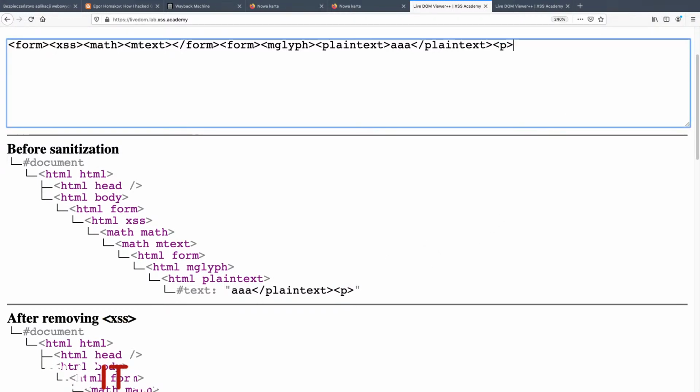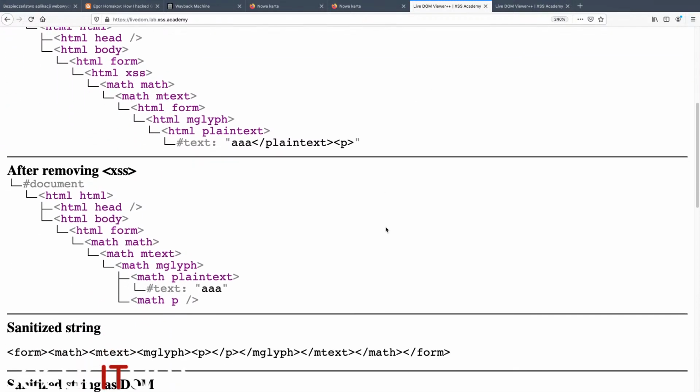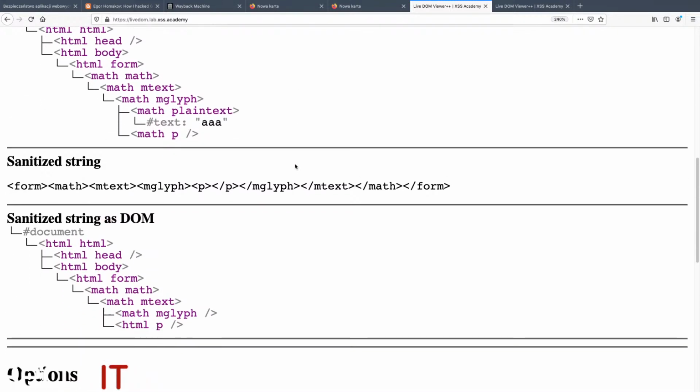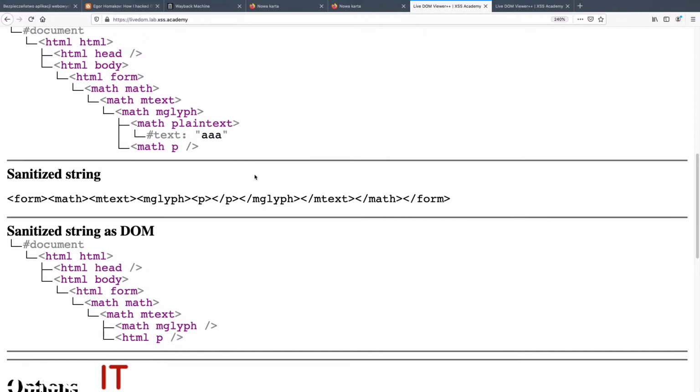So for instance, I can create a paragraph in here. And as you can see, this paragraph is in the DOM tree, even though it is initially in a text node. So this is a pretty nice trick. And as you can see later on, the P element is now in the HTML namespace instead of being in the math namespace as it was before.